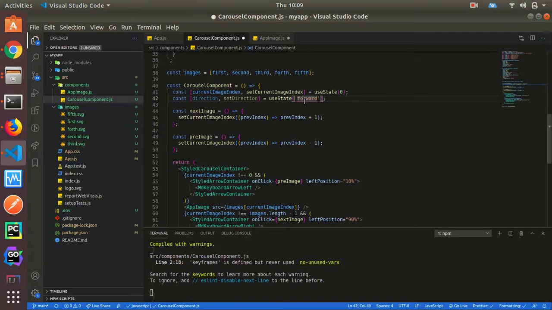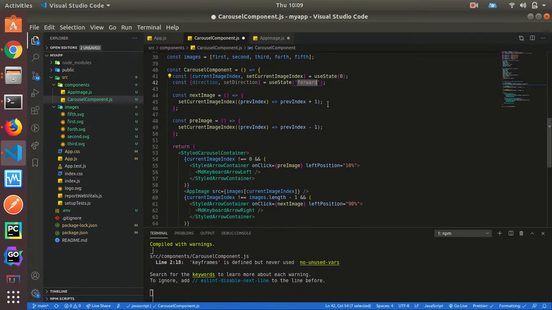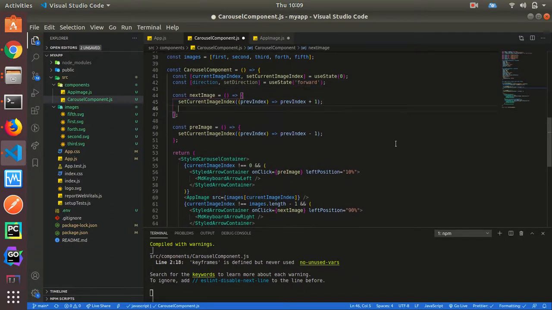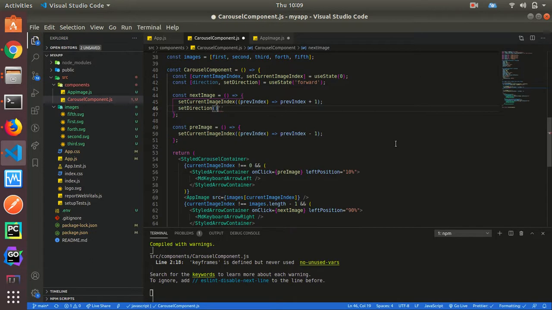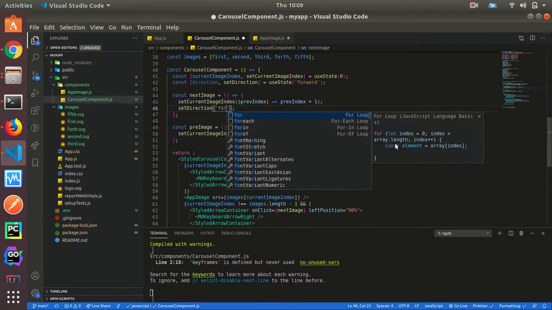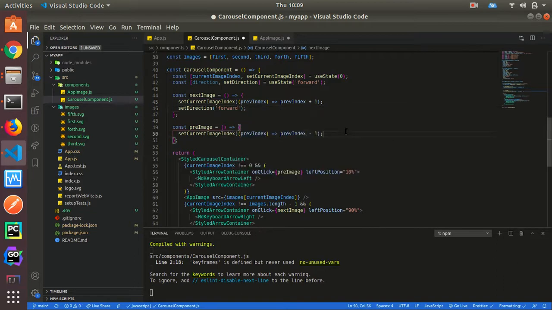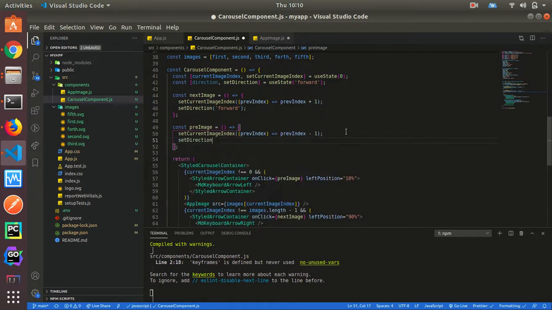Then whenever we click on the forward button, we will set direction to forward, and for the backward button the direction will be backward.